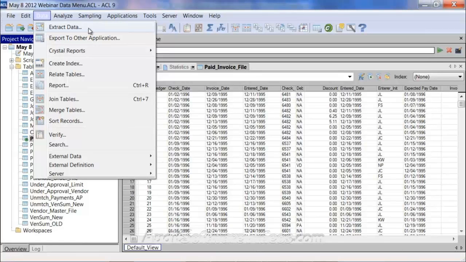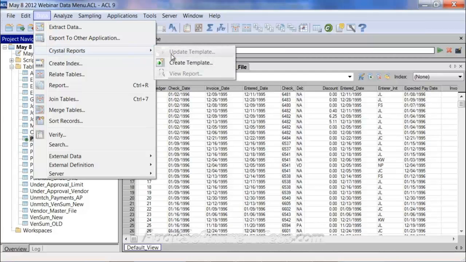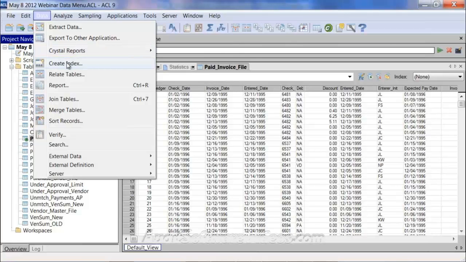Now in ACL, first off, it makes a lot of sense to open up a data file, and it makes the menu then active. Now what we can do is we can extract data. By extracting data, we'll talk about how you can extract if something's true, or you could extract and put one file on top of another. We could export data to another application, such as Excel or a text document. There are some crystal reports, which is outside of the scope of today's discussion, but we can create crystal reports that would then be able to immediately report on that information in more of that crystal format.